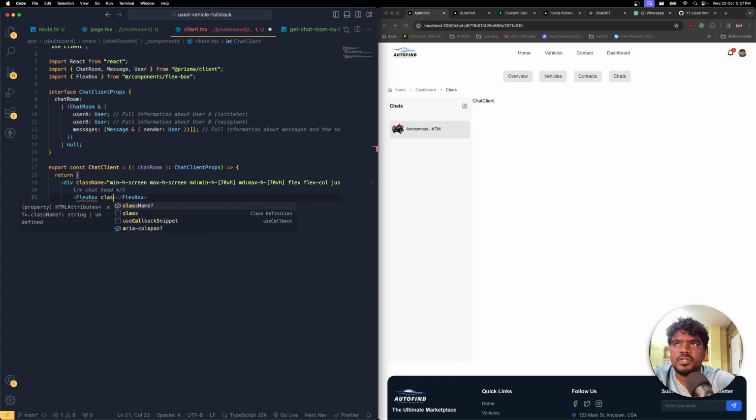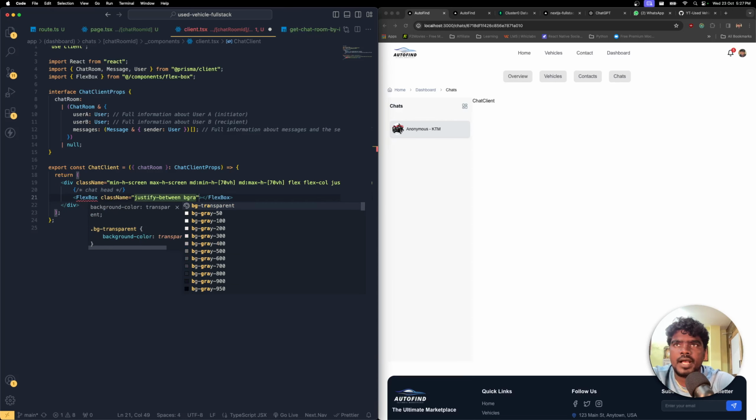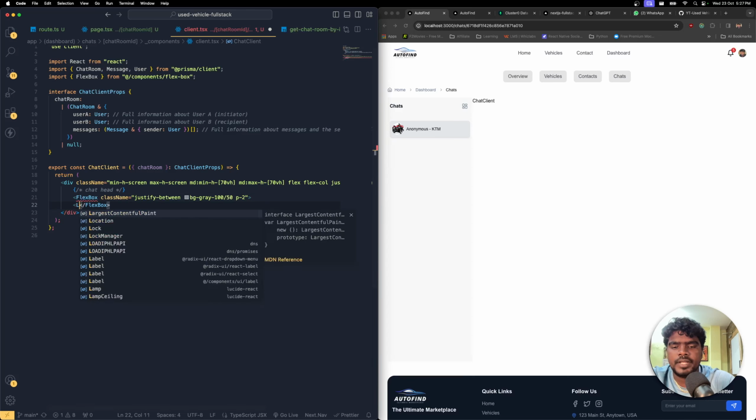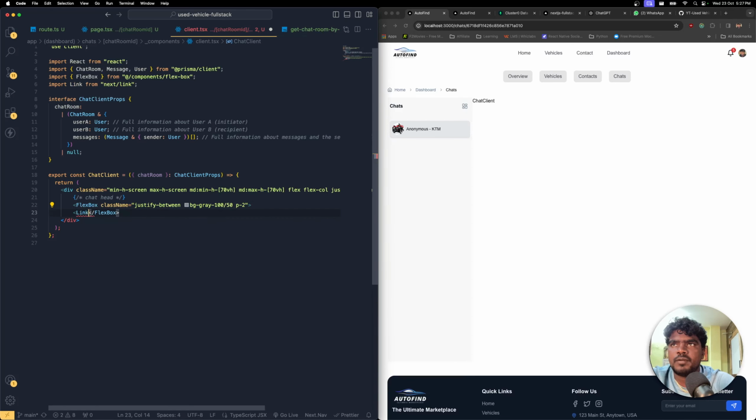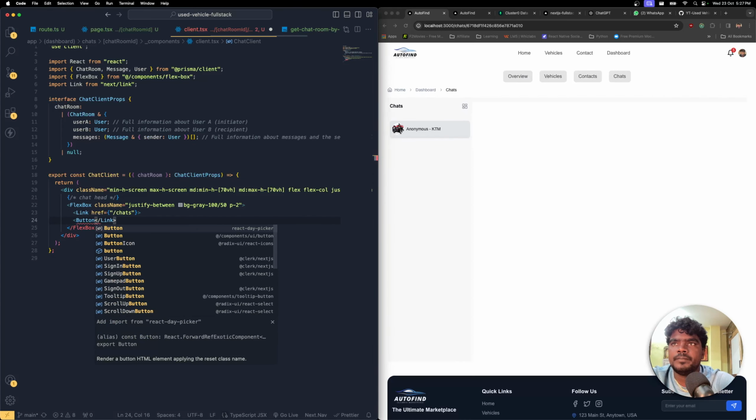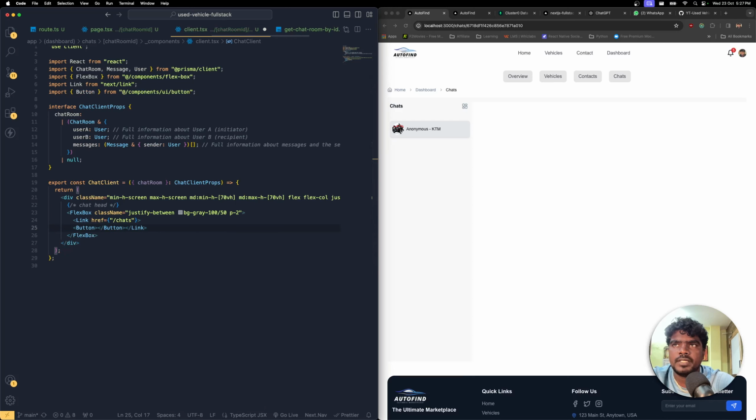Okay, so for this I'm going to say justify between and bg gray 100 as 50/50. Then padding, of course, it's going to be 2, and here I'm going to bring the Link from next link where I can take the user back to chats itself, /chats, and inside here I'm going to bring the Button from add components UI button.